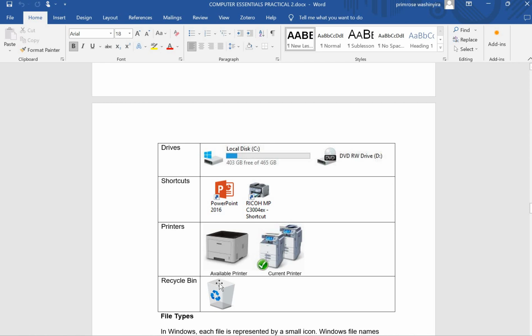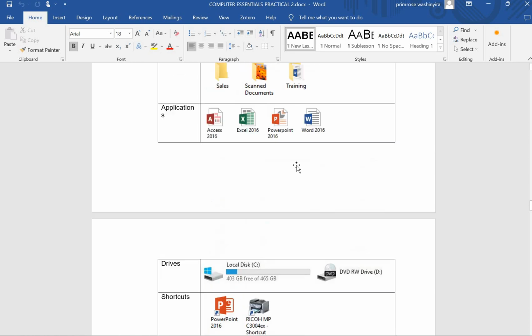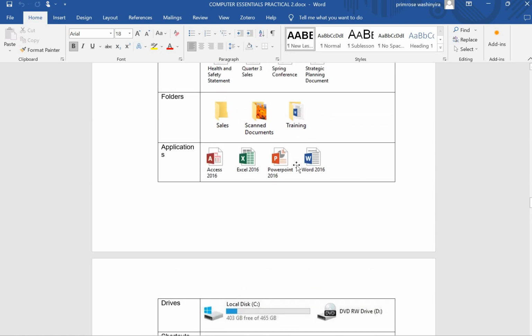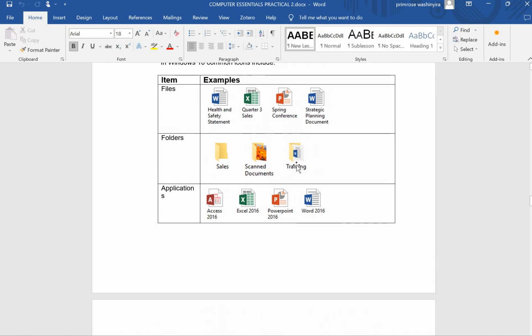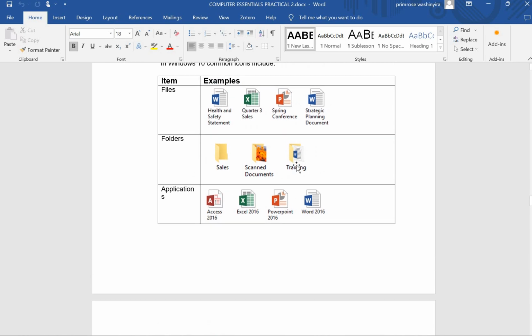And if you see that, be it a memory card, a local disk, or a disk drive, a DVD drive, these are drives, these are icons for drives. And if you see any office application, be it Access, Excel, Word, or PowerPoint, it is representing an application.